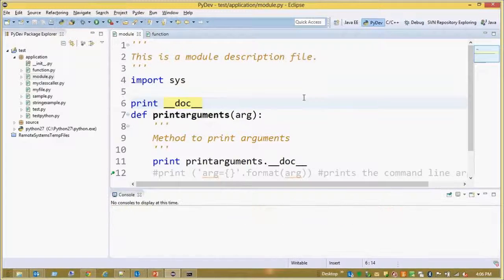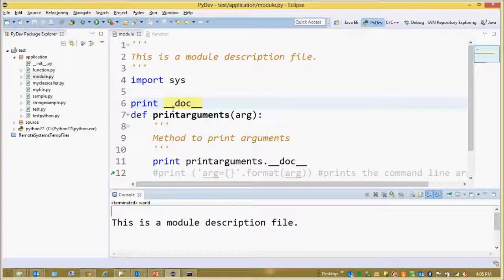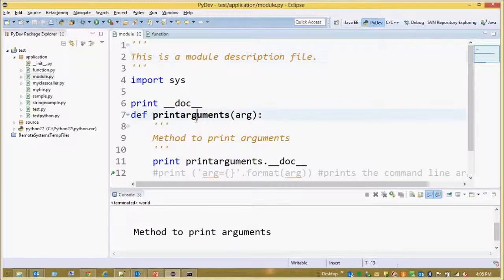And if I execute, first there was the module description, this is a module description file, and next we printed method to print the arguments. So this is how we print the doc strings related to the module and related to the function. It can be called a function or it can be called a method.